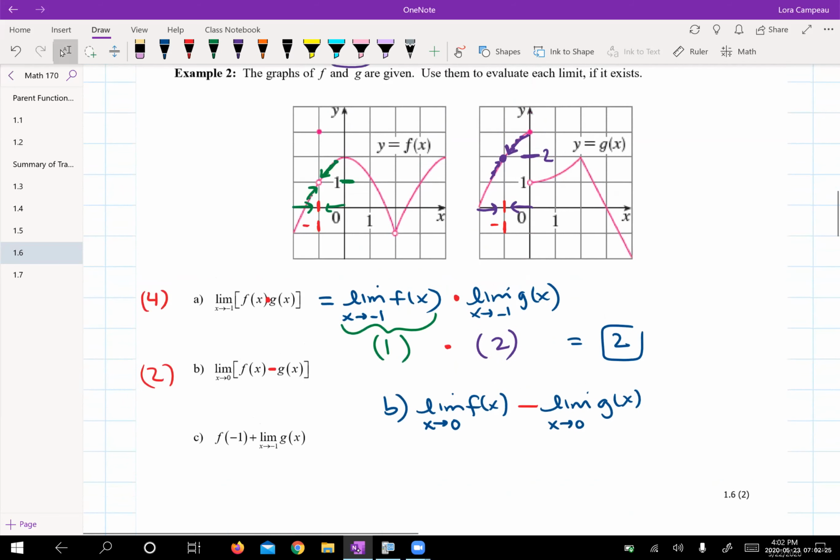I'm going to go back to the graph. I'm going to erase my markings from the previous problem because we might not need them. And if we look at this carefully, what x value are we looking at? We're going to mark where 0 is. And it's already marked for us, but I like to remind myself what that's looking like.